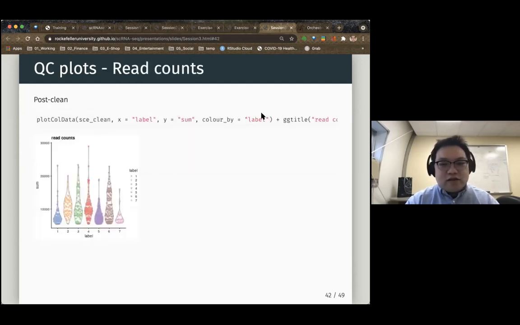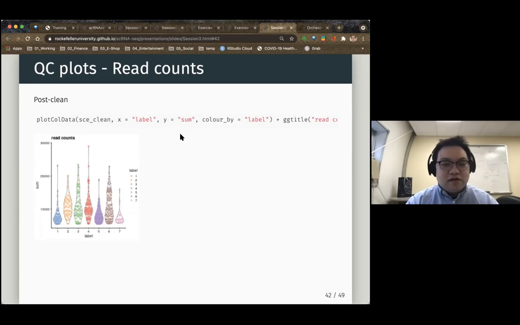Based on this, we can make a violin plot for each value. For the post clean run, we can use a function called ggcells to make the violin plot for each cluster like this. This is our single cell experiment object. The x-axis is the clusters, and the y is the sum.